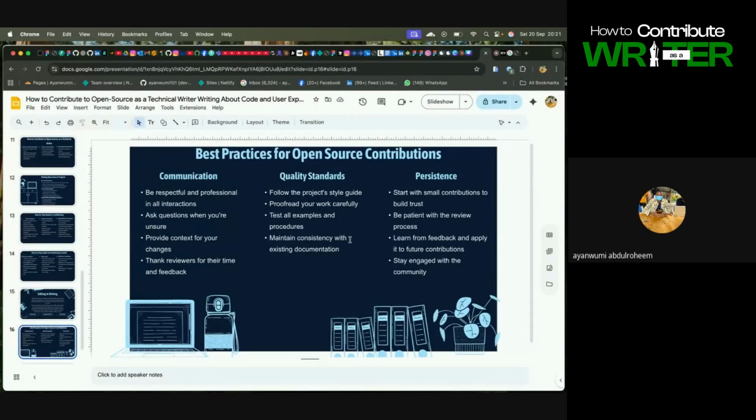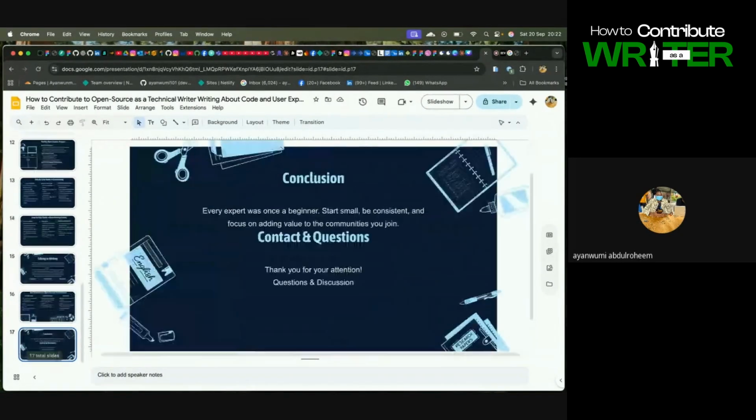So for example, let's say you want to partner with Cloudinary. You build one small application using Cloudinary, and when you're done, you write about how you built it as a technical writer. One of the persons I know once participated in that kind of hackathon, and the person came third, and they gave them money and different things like that. So it's a very good thing, and also a form of encouragement for you to do better as a technical writer. From open source too, there are lots of opportunities you can get by contributing as a technical writer.